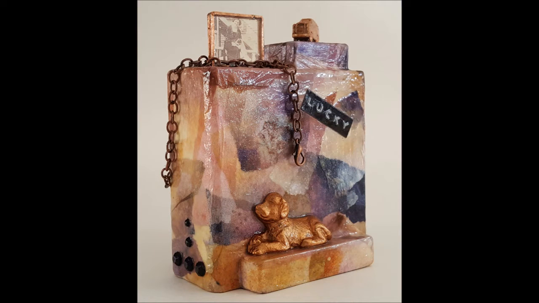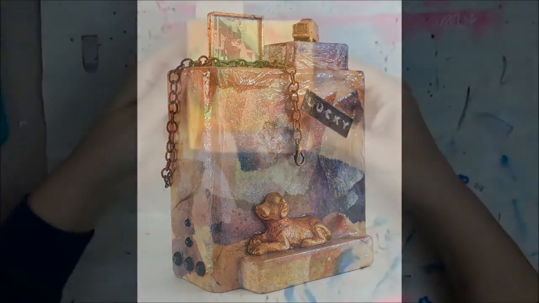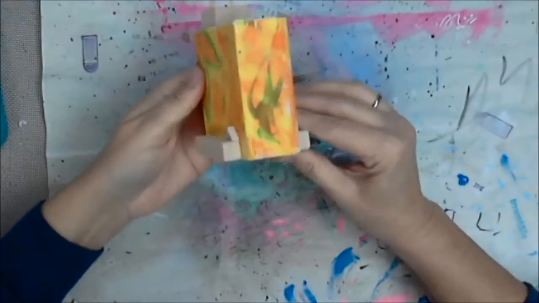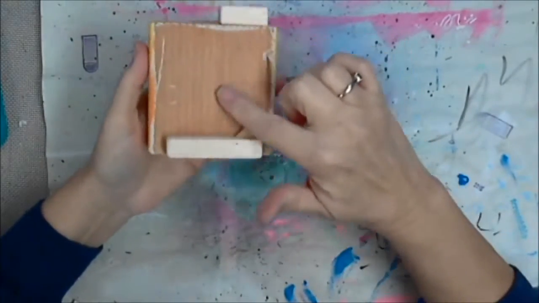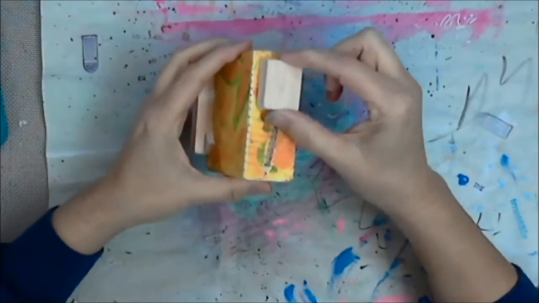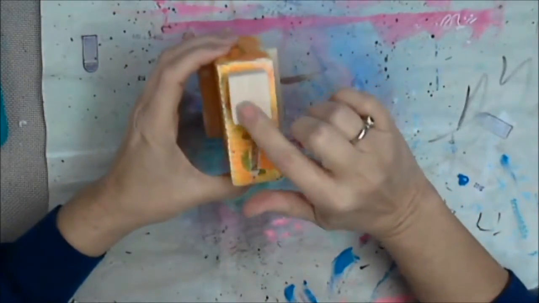Hey y'all, Artist Poet Girl here, also known as APG Janie. And today we're making that artist block thingy-majiggy. So it's trash treasure and this is a piece of 2x4 that I started painting on, I'm embarrassed to say, probably four, five, six years ago.